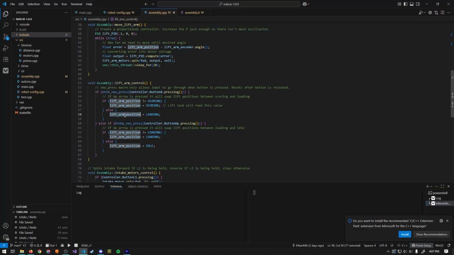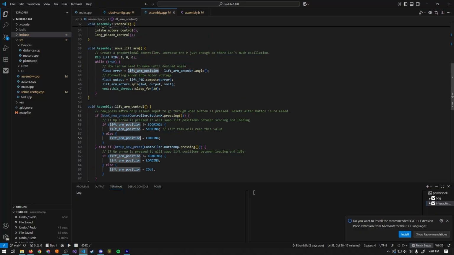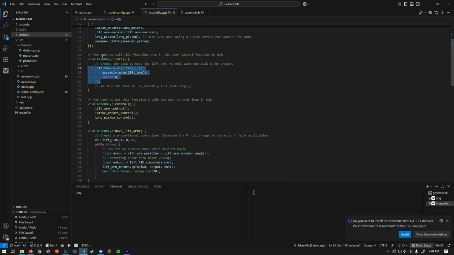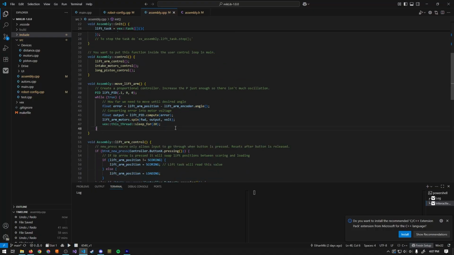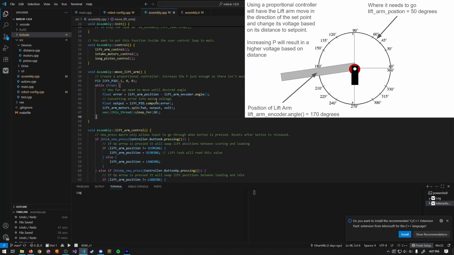And so what lift arm position does is I have another while true loop here that I set to be run in the task over here. And that's using the lift arm encoder to check how far we are away from the desired position that we want to be. And then we use a PID loop to spin the motor to that correct position.